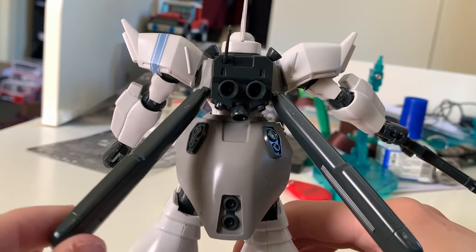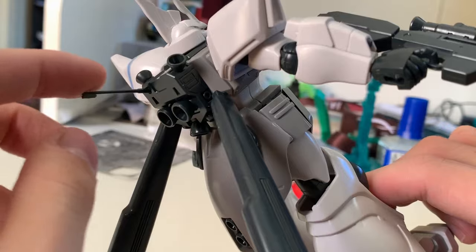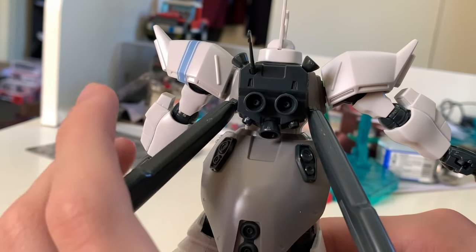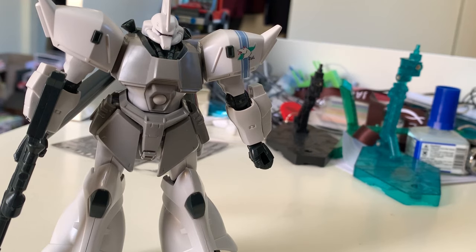And this is pretty much the backpack. It's nothing else. The only thing you need to watch out for is this antenna. Just don't break it when you try to push it in, because it's pretty hard to push in. So please be careful when you're trying to push it in. And that's pretty much the whole Gunpla body. The accessory part, we have a lot.